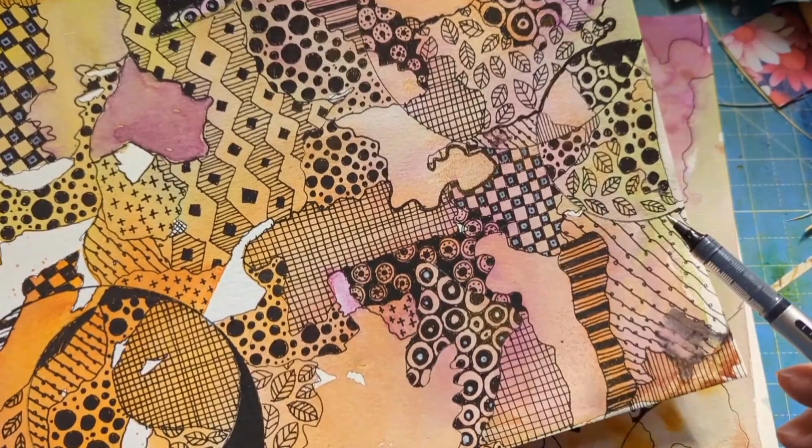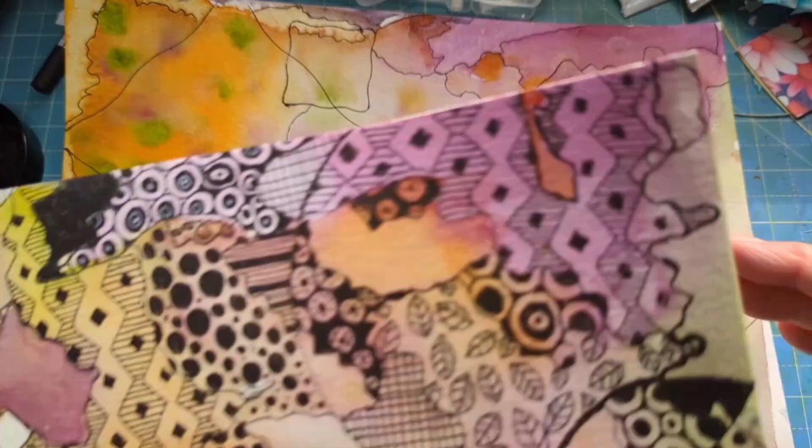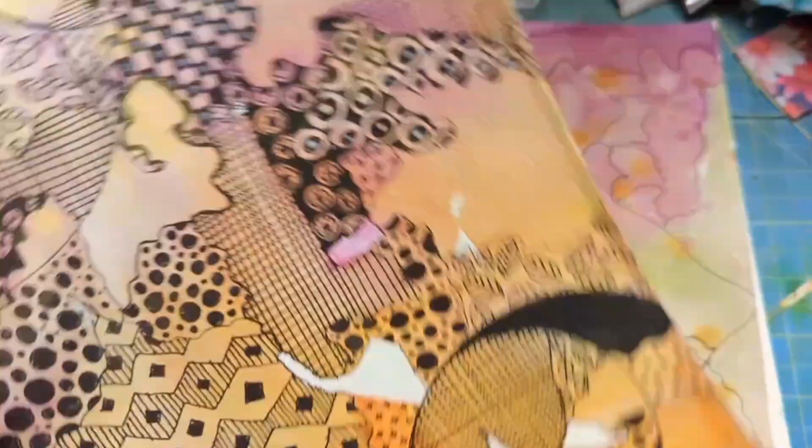So lines, you can do lines anywhere, you can do it next to it, you can choose another square, you don't have to do anything next to it, otherwise you might find you're filling up one area and not the other. So it's about balance, and I think I agree with Michelle. What I liked was the idea of balance on the page. I'm not even sure if that's the same way around as I did it. It might have even been that way. So you can use them which way you like.